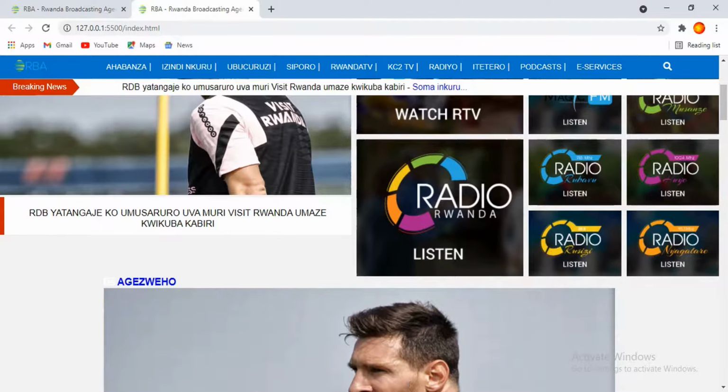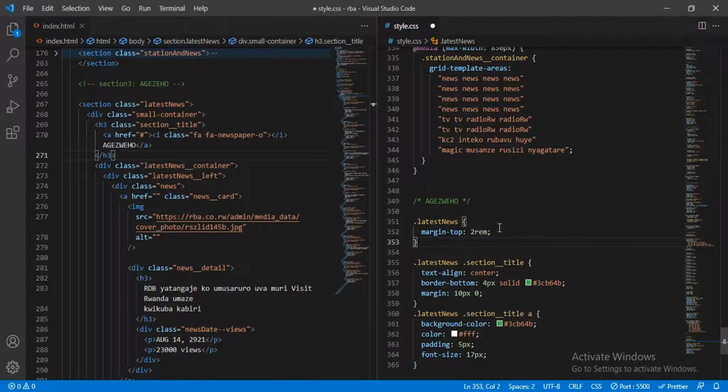So we come to the section title and give it a margin top of 2rem, then text-align center, border-bottom of 4px solid in a near green color, and a margin for the top and bottom of 10 pixels and 0 left and right.